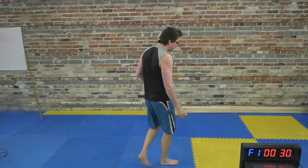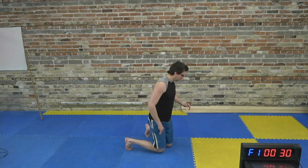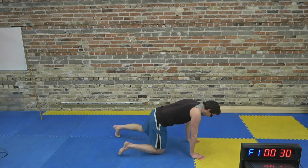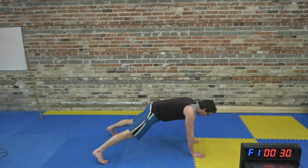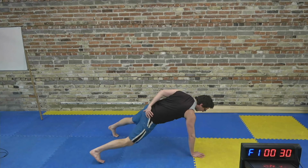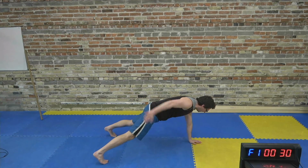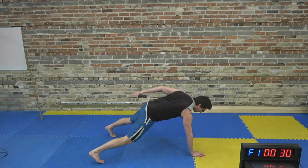Okay, we're starting with butt touches. So we're gonna go into a plank position. Feet a bit wider. I'm gonna lift up my left hand, reach across the backside of my body, and try to touch my right glute or butt cheek. And then alternating sides. So we'll do that for 30 seconds.